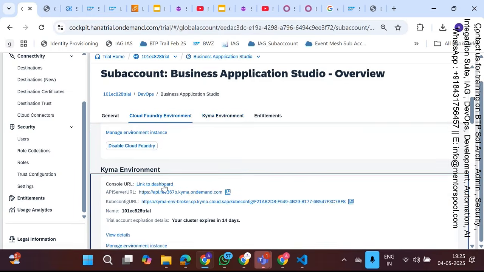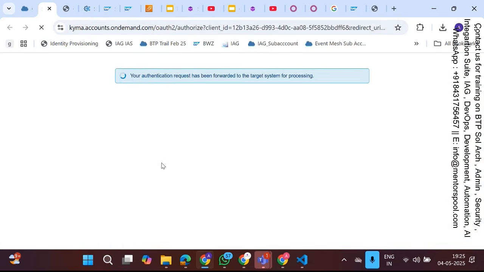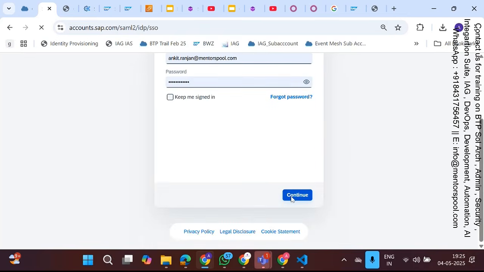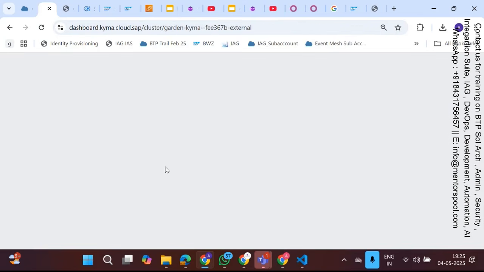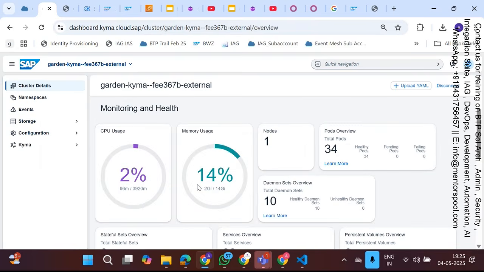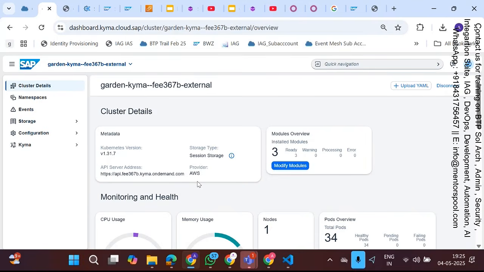And if I go and look into the Kyma environment, see on the dashboard, this is my Kyma environment. I'll have to log in to this, and then I can deploy the app in my Kyma environment as well. But this is based on Kubernetes. So if you want to learn this, we'll learn what is Kubernetes, and AWS offers managed Kubernetes servers. Cloud Foundry is also based on Kubernetes. Azure offers Kubernetes. How are they different, why use Kyma only, why not use Cloud Foundry only? All of this you have to understand very well.